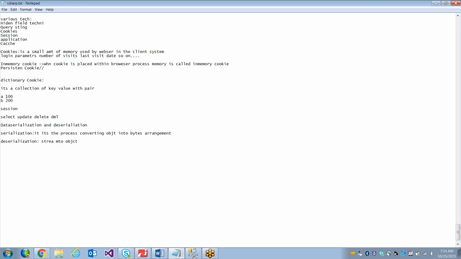These two processes are required in two cases. Serialization process: first, persisting data, persisting an object onto hard disk memory.